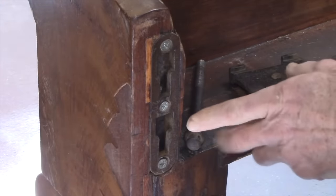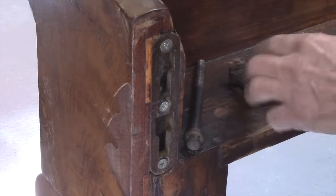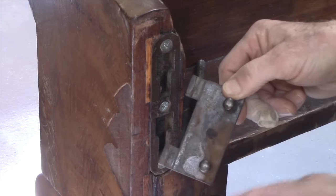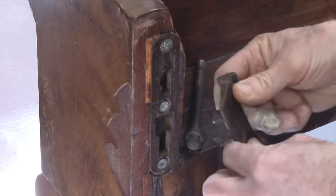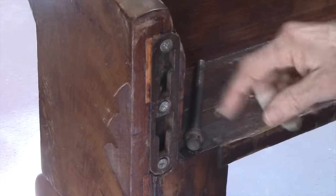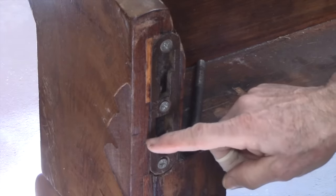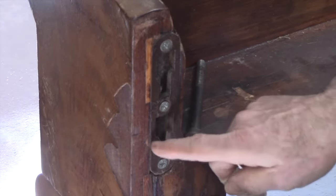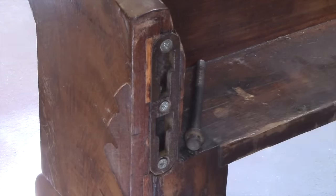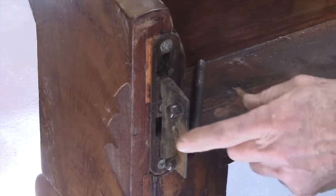Apparently the bed bolts were done away with some time ago, and these brackets were installed. They appear to be old brackets. So in other words, this piece goes on the end of this rail, just happens to have come off, and the rails go in there and lock it in place. You can see where the tenons were plugged, and also there's a little bit of the hole. There's a nut in there somewhere, and they cut the tenons off and installed these. And we're going to go with these.